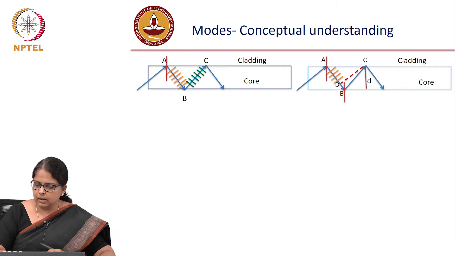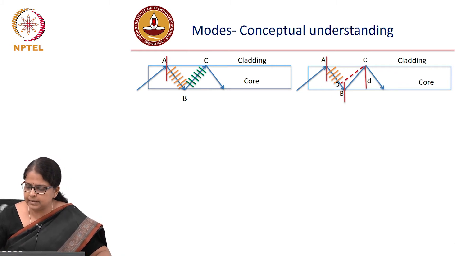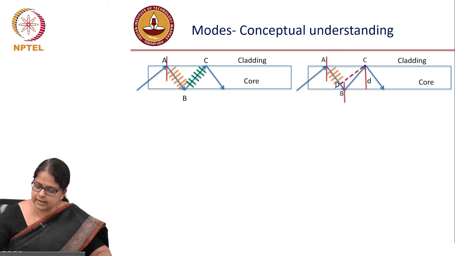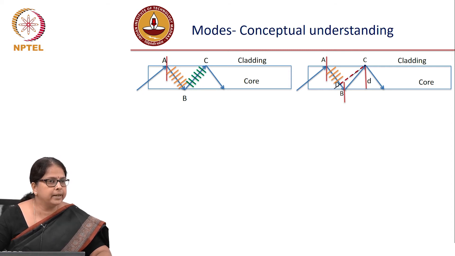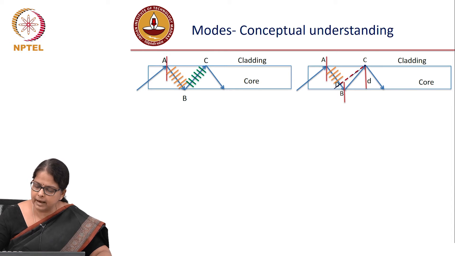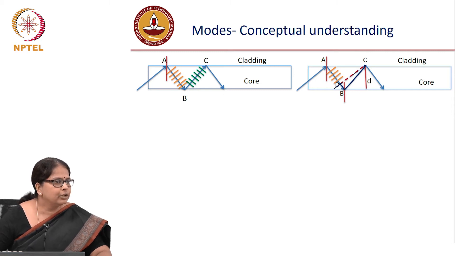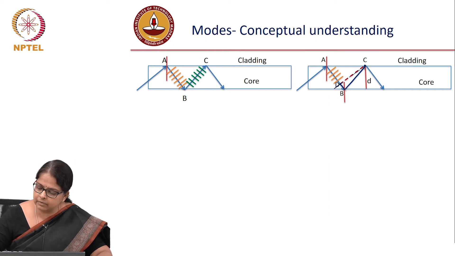If AB and BC are the allowed rays of the system, the wavefront here should have extended and at point C the phase should be the same. Otherwise it cannot form a wavefront — a wavefront is the locus of all points which have the same phase. From this point, the wave has traversed a path of DB plus BC to reach here. That additional phase must be a multiple of 2 pi; otherwise the light reaching here will not be in phase.